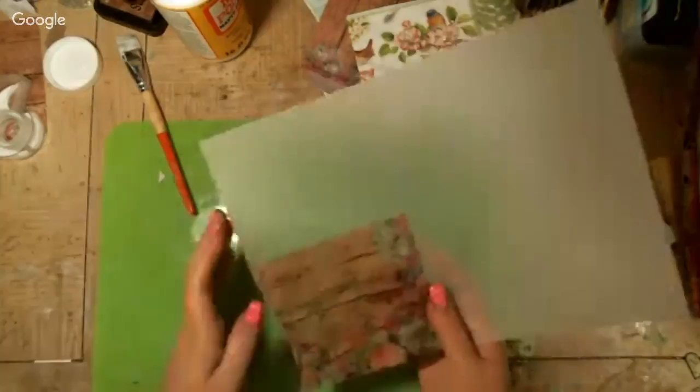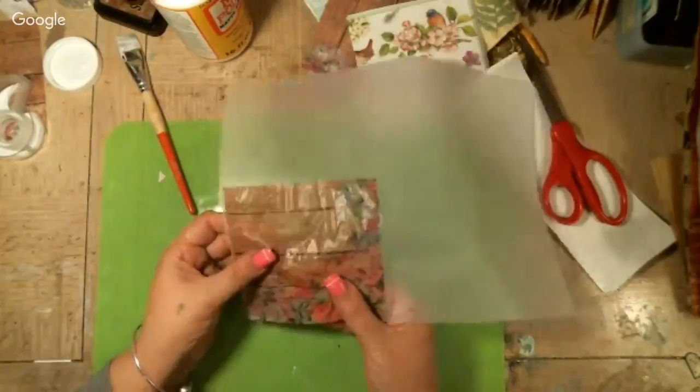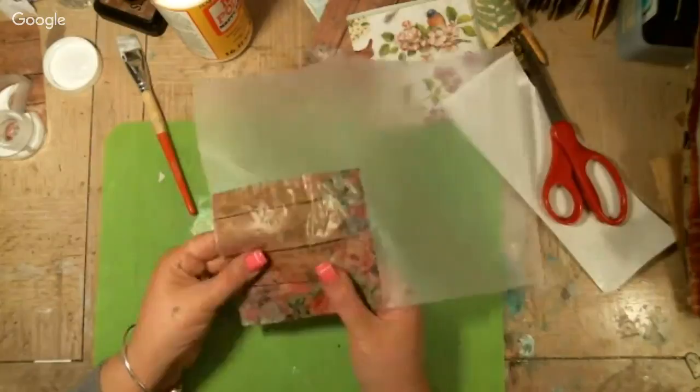This one that we first started out with tracing paper. Ooh, this one's weird. Oh, it's soft. This is tracing paper with Mod Podge and a napkin. Ooh, it's weird. You hear it?